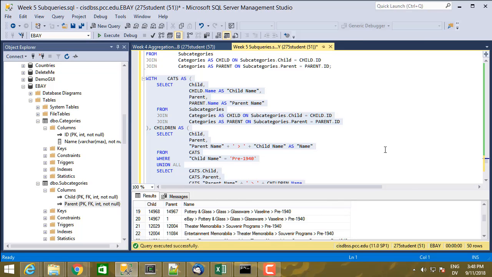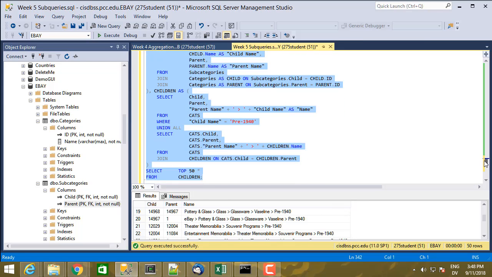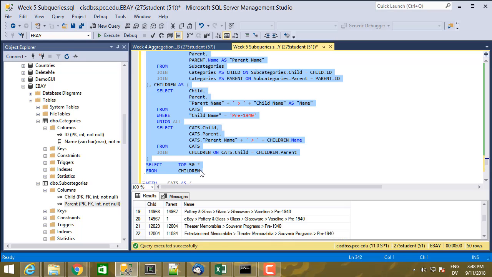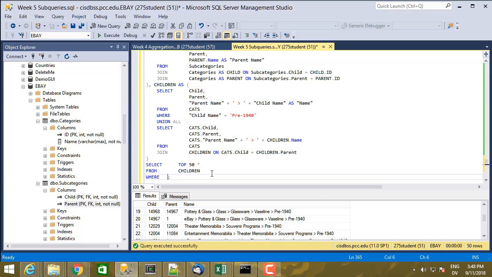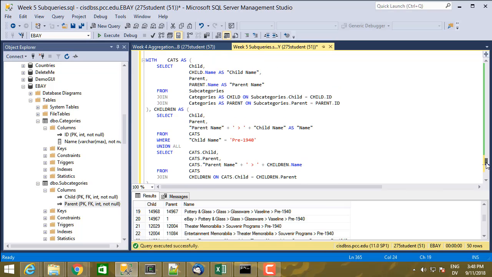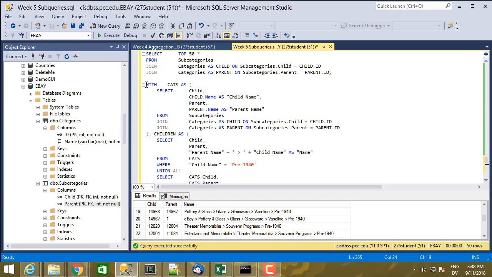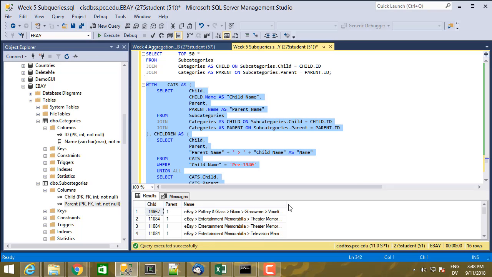And so if I just want the full trails, I can add a condition here where parent equals 1. So this is going to be all the trails of breadcrumbs that include pre-1940.